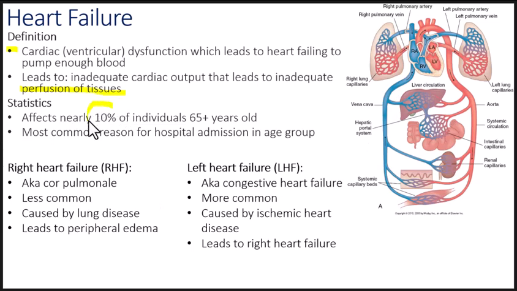It affects nearly 10% of individuals that are 65 or older, so it is something that is quite a consideration clinically for our aging population. I would not test you on those numbers, but you can probably understand that it does increase with age. A failing heart, either left or right-sided, is the most common reason for hospital admissions within this age group. So we can have 2 different types of heart failure.